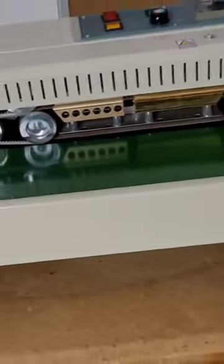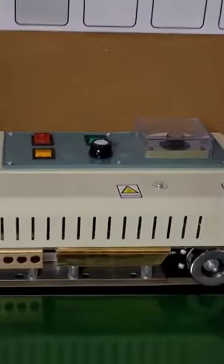How does it work, Damien? By the way, this is literally ready to go out of the box. There's no assembly, no nothing involved, except for obviously you have to plug it in, of course.